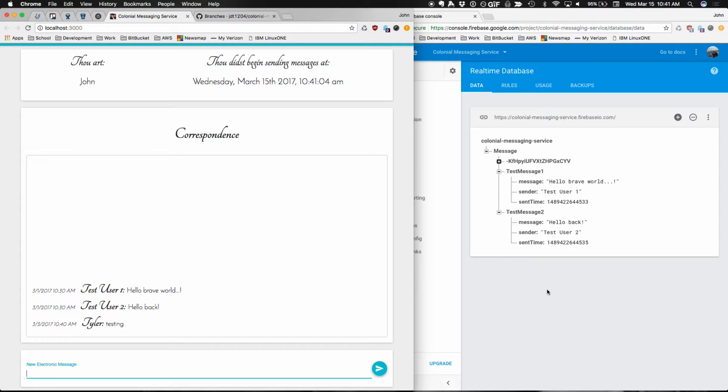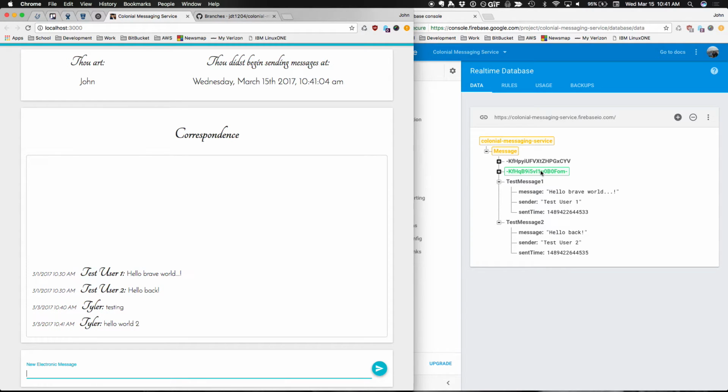So it looks like Tyler is connected to my database through the class 1 thing. And you'll notice, if anyone else is, you'll notice a new key popped up over here on the right-hand side in Firebase. So Tyler, send another message. Please make it appropriate. Boom, another message popped up right here, and we got something right here.